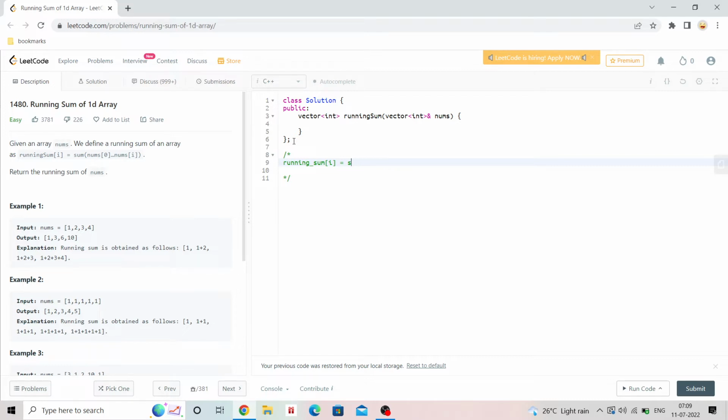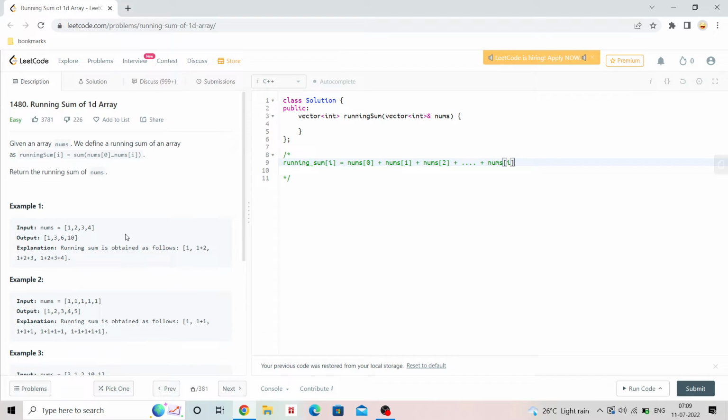We can also write something like this: nums 0 plus nums 1 plus nums 2 plus ... nums i.